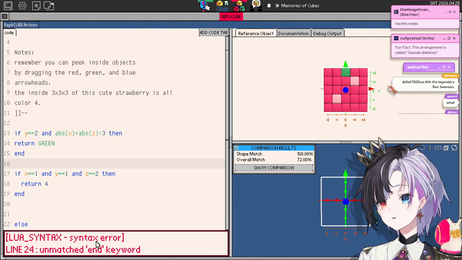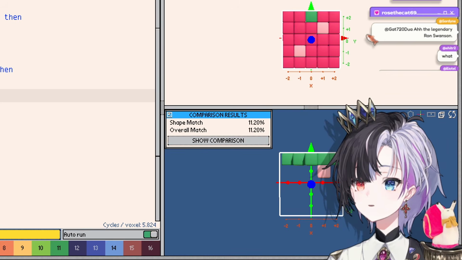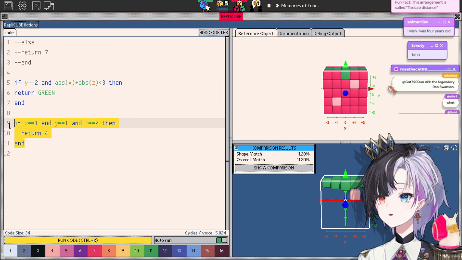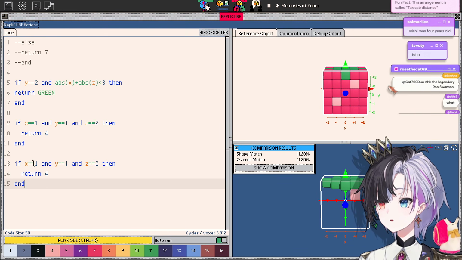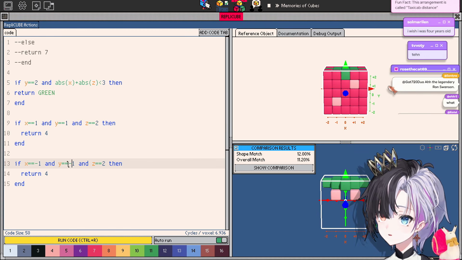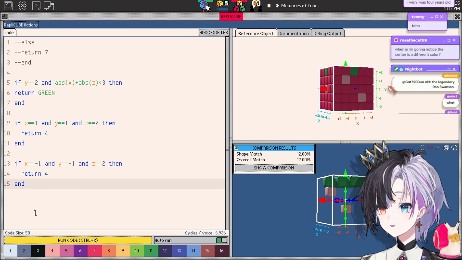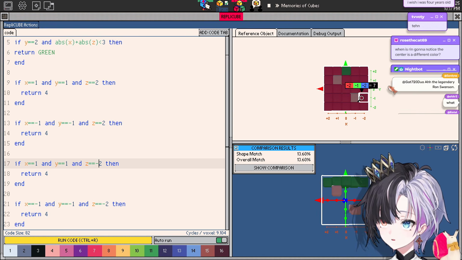No, the strawberry's gone. Okay. Let's try that again. Okay. I've made one of them. Then we're simply going to retake this and we're going to change the coordinates. Stupid. And then we're just gonna take this and do a little bit of that and a little bit of this.